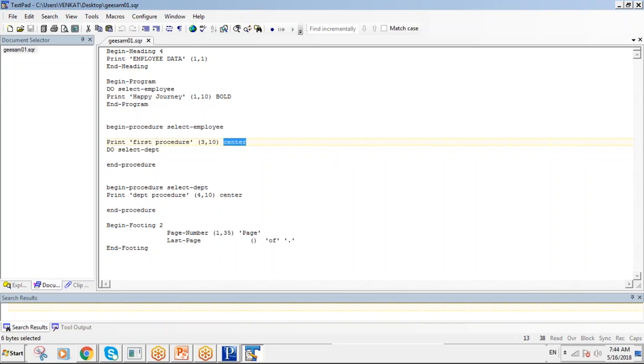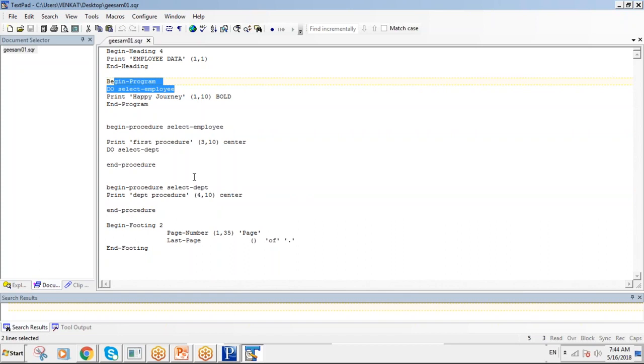That means you can compare each and every line you are learning in SQR with your App Engine learning. This is the main section. This is section 1 and this is section 2. We are calling section 1 from the main section with the help of call section.